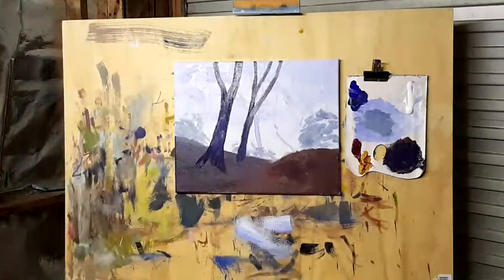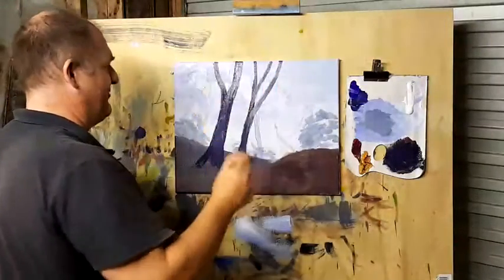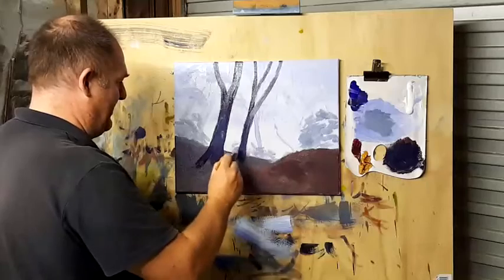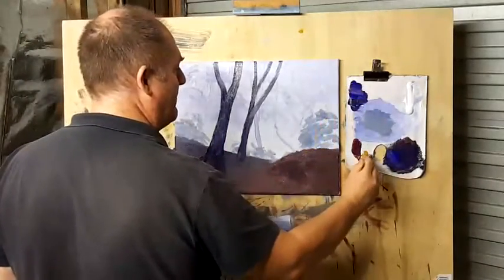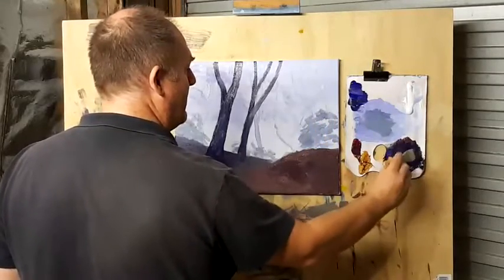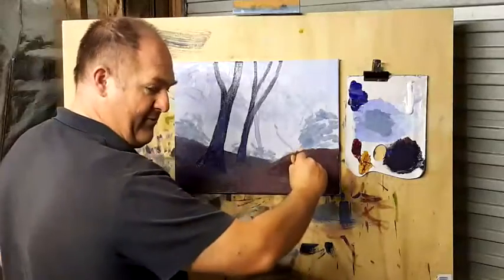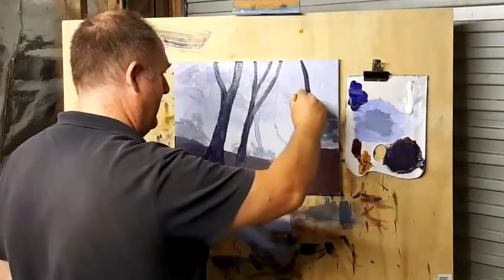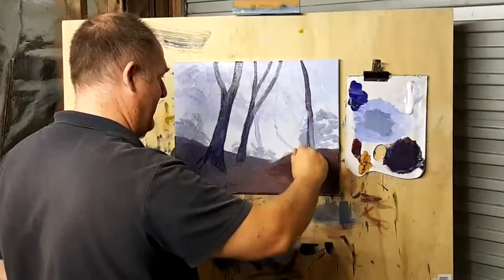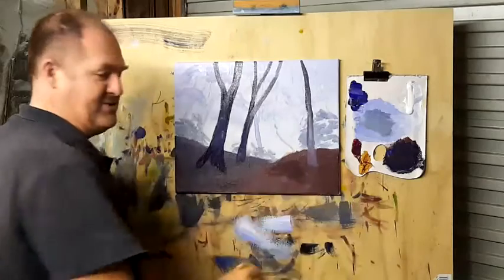Okay, so you can already see that we've got these blue trees in the distance. They're already sitting back nicely to the background now. Okay, get more paint. And this one here is going to come from here, and it's going to go over that clump of bushes there, finish up around about there.